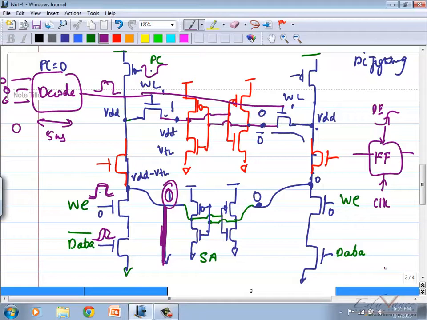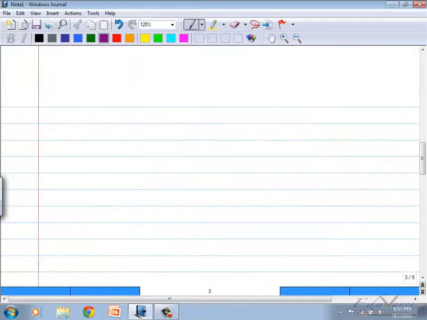But in your project you will not be using a flip-flop. However, Mansi will record a lecture on how to make a flip-flop and all of that, just for your information. In your project, you are not expected to do the flip-flop. Okay? Now, let us understand flip-flop. SRAM understood? Yes or no?